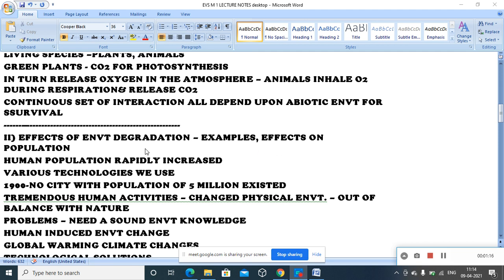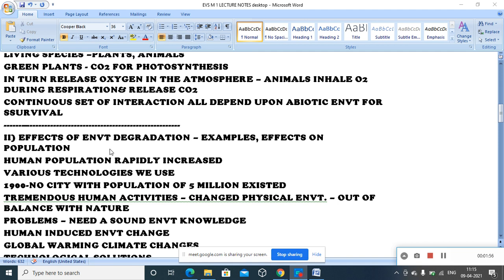So how this environmental degradation. Now we are into the topic. After learning about the components or features of the environment, now the real relevance of learning a topic like environmental science is about looking into the details of the effects. What are the effects or negative impact on the environment because of human interruption? That's what we are going to have a look at.